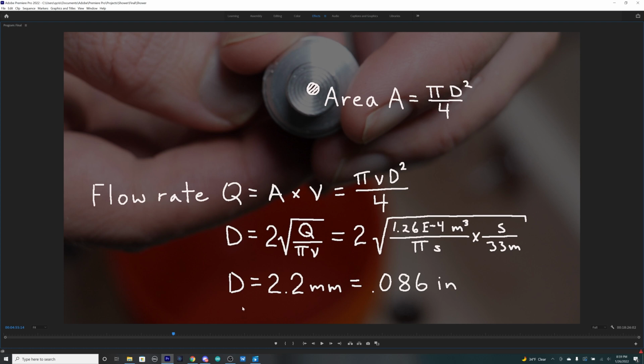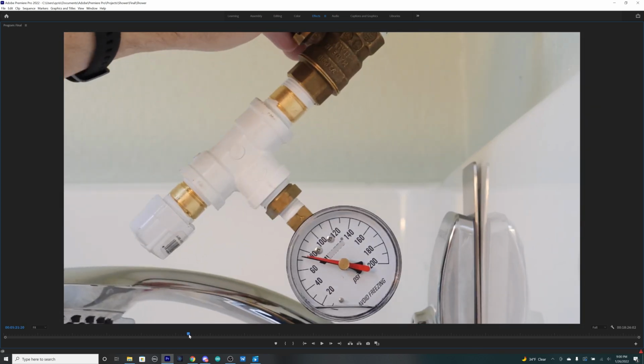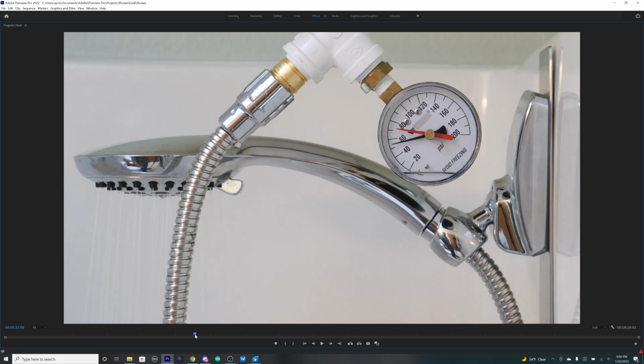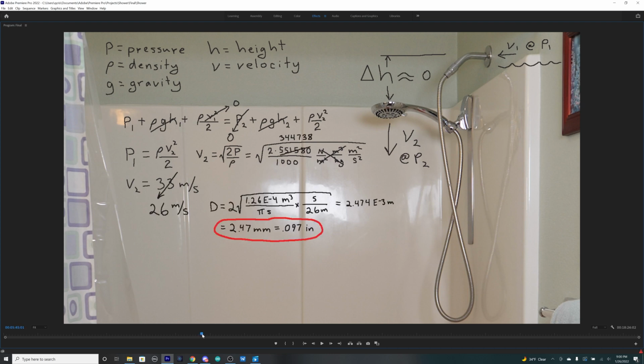Let's see, 544, but that did not, as you'll see if you watch the video, come out to the proper flow rate. It was too low, and so we threw this pressure gauge on and realized, oh, we were actually closer to, I just picked 50 psi and recalculated with that new pressure and got a larger nozzle size of 0.097 inches.